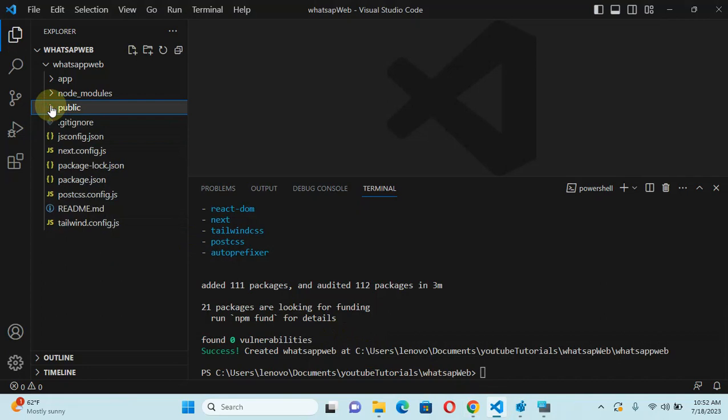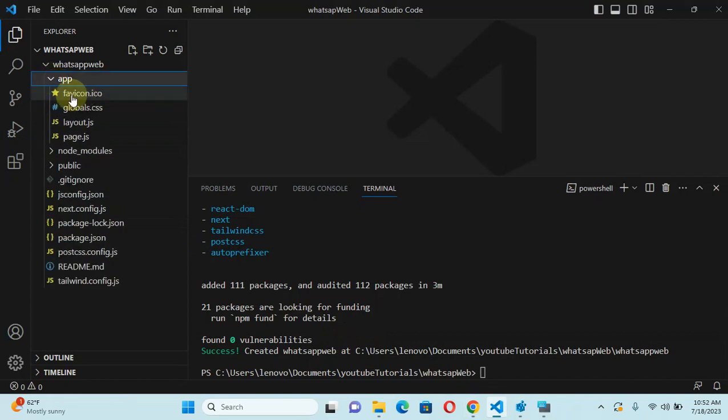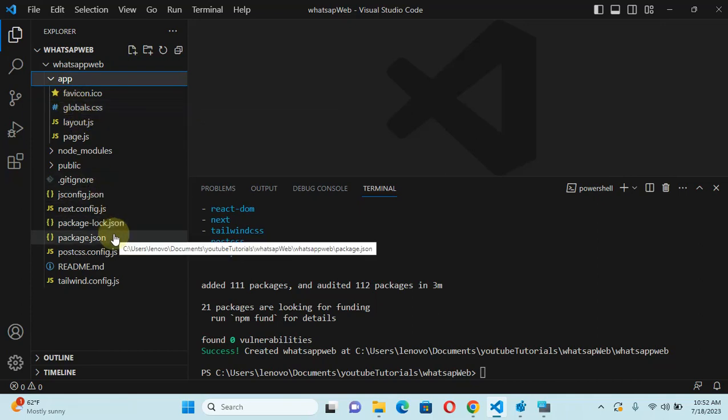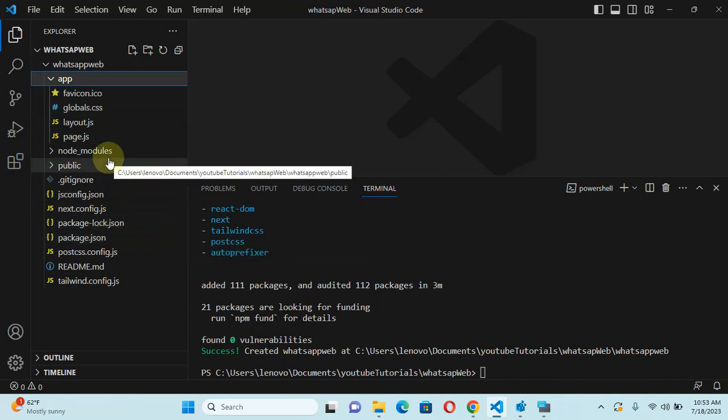Then there comes a confusion when we have a favicon under the app folder, and we have CSS under the app folder. Obviously, I'm not a Next.js architect or engineer. They have a reason behind it. Maybe it makes their lives easier, but just be aware of that. To me, I don't know why it has been done that way. However, that is not a drawback or a disadvantage. I'm not saying they were not supposed to do it, because this framework is beautiful. I like it, and it's not complicated. Okay, now let's continue.